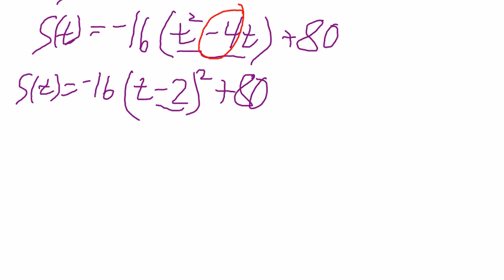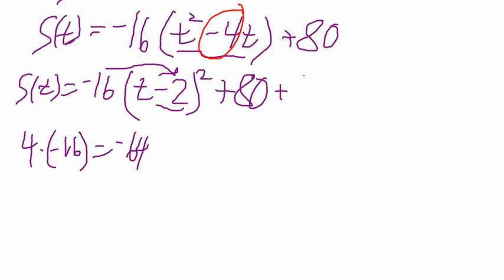So normally you would have to subtract 4 to balance your equation out, but everything in there is being multiplied by negative 16. So that positive 4 I had to add to complete the square is really like 4 times negative 16, which is negative 64. So to balance my equation, I actually have to add 64. Holy moly. If you don't remember how to do that, you should come and talk to me about completing the square, or watch any internet video on completing the square, because there are so many of them.